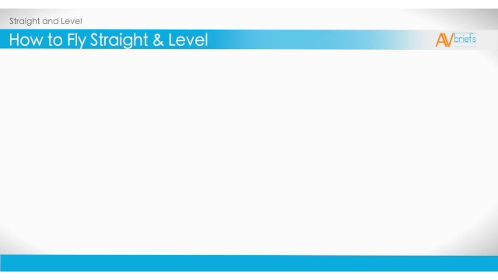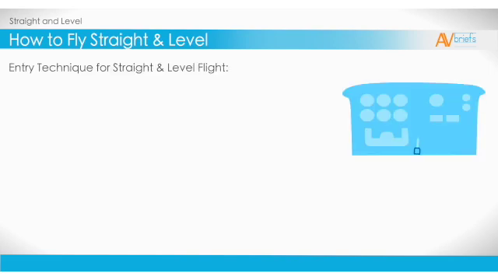Now, as an addition to this lesson, we can look at how to actually fly and maintain a straight and level flight. We will use a typical Cessna aircraft for the power settings. And we are going to use a common technique of flying straight and level. I want to introduce to you the saying that power and attitude equals performance. What is meant by this is that to maintain level flight, we need a power setting and an attitude which produce the correct amount of lift to stay level.